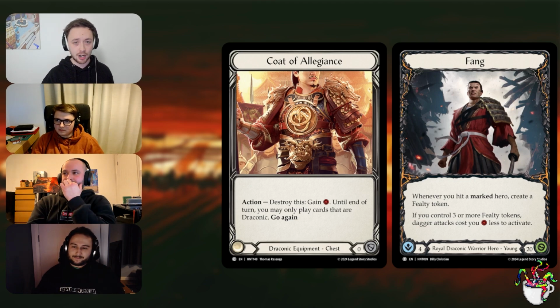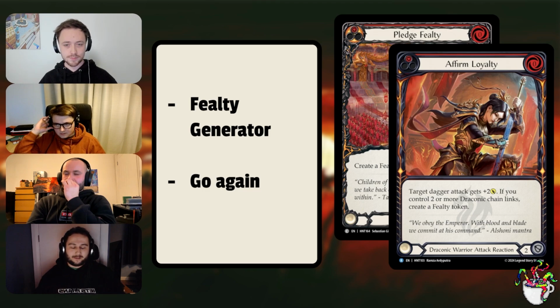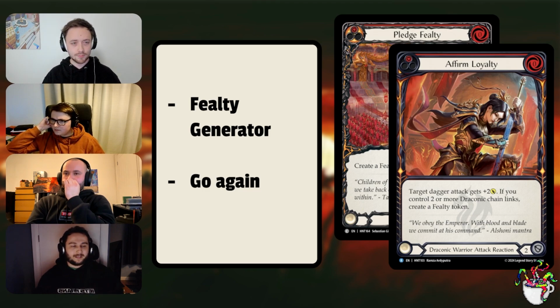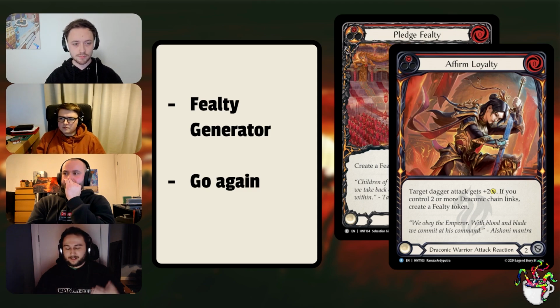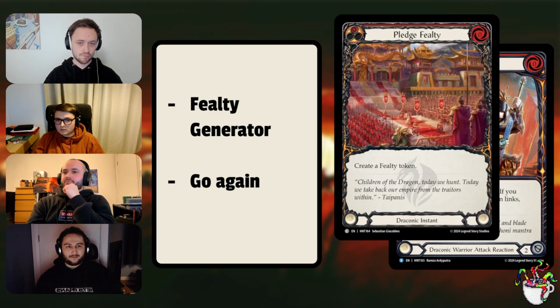Give us a rundown of some of the cards that you're probably going to be looking out for, Noah, if you want to play Fang. So as I said, a lot of his game plan revolves around these Draconic attack reactions. The example on the screen is a Firm Loyalty, which is a rare, which allows you, you need to get to the second chain link to get the extra effect, but it's just a 0 cost 2, which pumps the dagger to an extra 1. So it's still playable on the first chain link, but really you want to be getting to the second. And the best way to really do that, in my opinion, is to play the Draconic instants that you have available, such as Pledge Fealty, or the other one that gives +3 to your next Draconic attack.